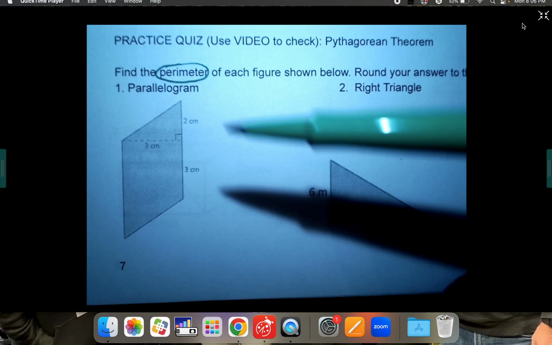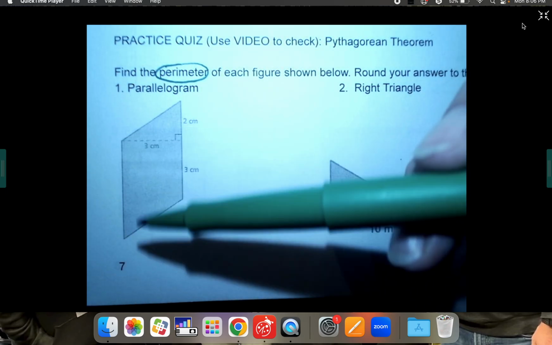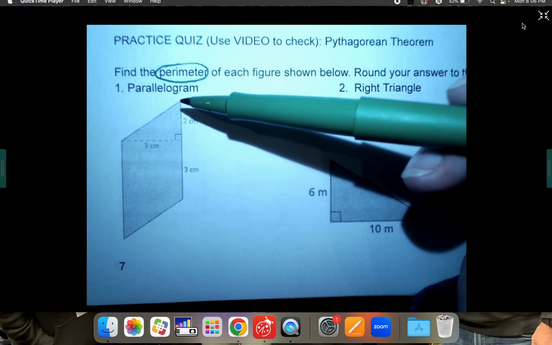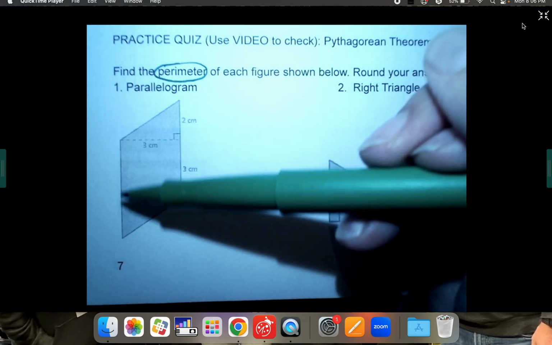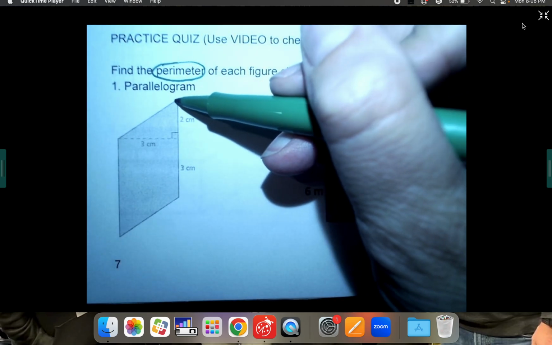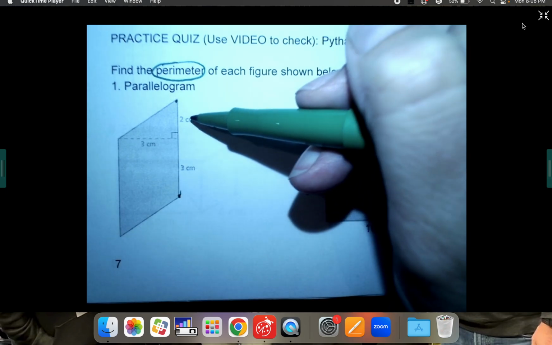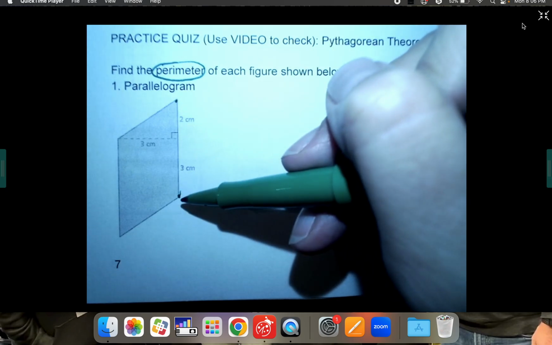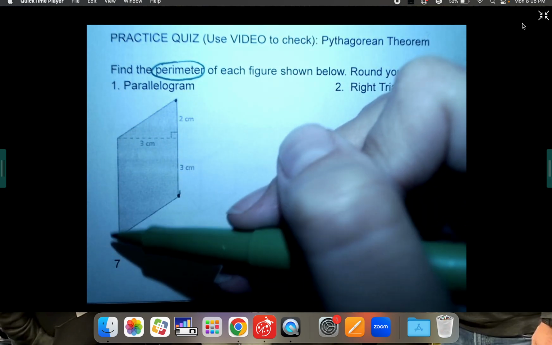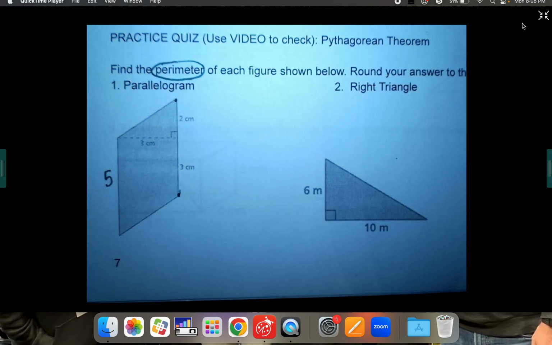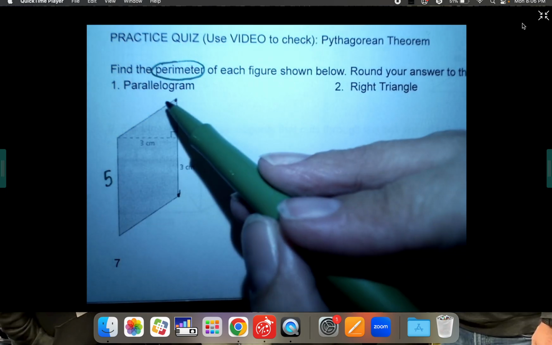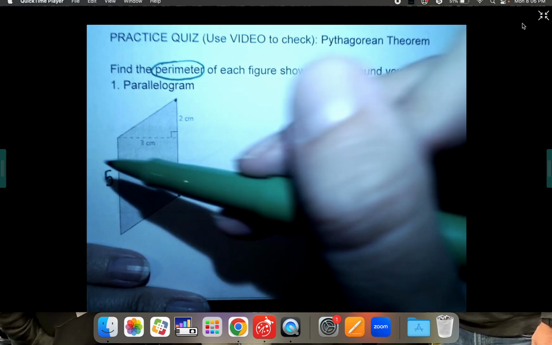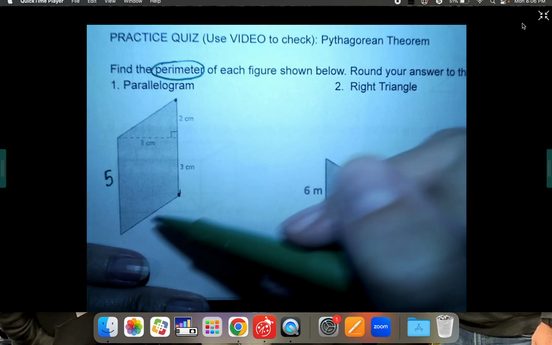So here's something you may not have known. This is called a parallelogram. It says it right here, parallelogram, and what you should know about parallelograms is the opposite sides are the same length. So from here all the way to this edge of this side is 2 and 3, which is a grand total of 5. And if this side is equal to 5, then that means this side over here is also equal to 5. Now, the problem is we don't know either of these. This 7, by the way, is your packet page number. It's not part of the problem. So we know the two sides, but we don't know the top or the bottom.